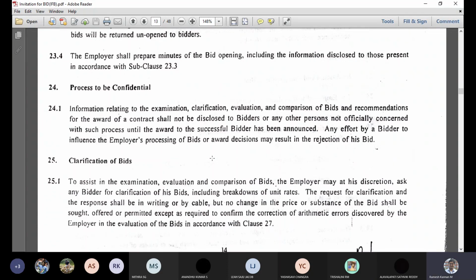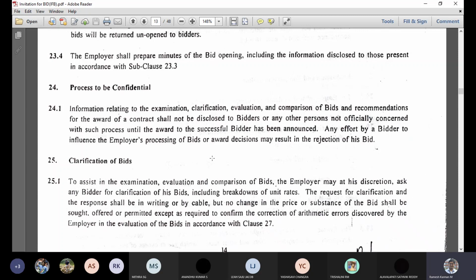Right, so the process is confidential, this is very important. One of the key features about the bidding process and all these contracting terminologies or contracting processes is confidentiality, right? So for example, if you invite a bid, you should select an evaluator in such a way that the person is very honest and does not leak the information to outsiders, and also does not have any bias in selecting a particular contractor or company. Right, so that's very important.